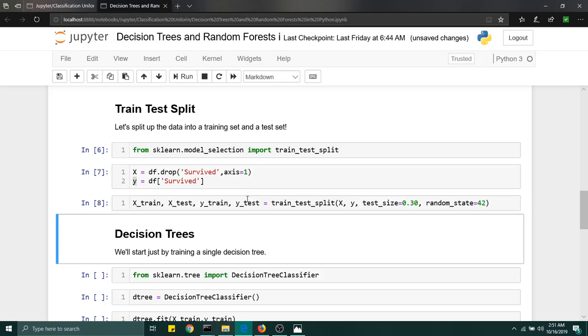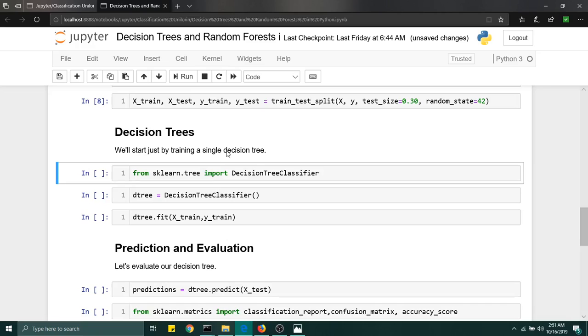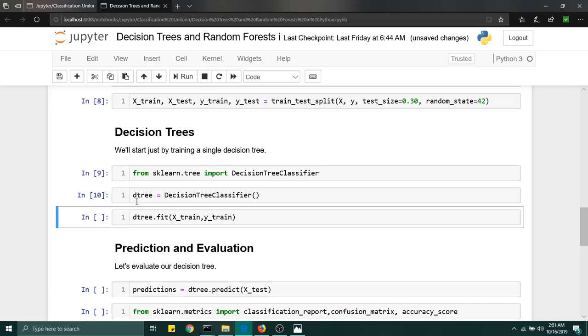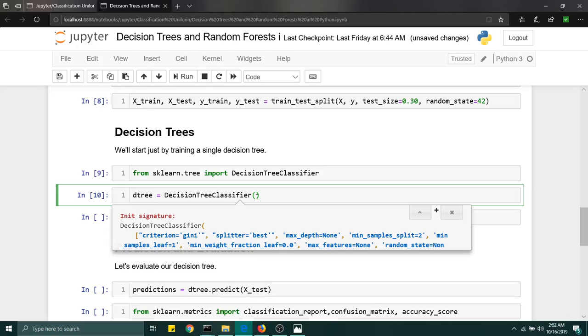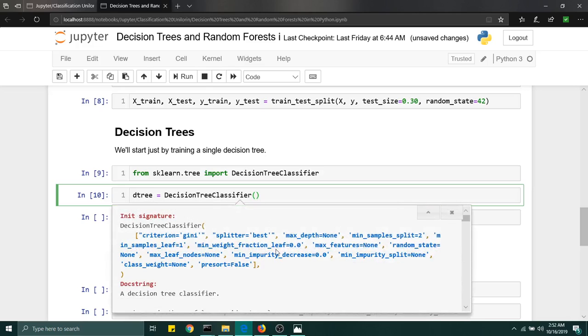So after doing this, we import our decision tree classifier from sklearn.tree. Then after running that, we instantiate, just as we have been doing, the decision tree classifier. Decision tree actually takes in some arguments, but we are not going into hyperparameter tuning for now.